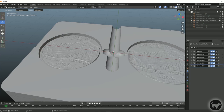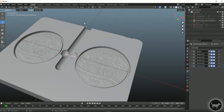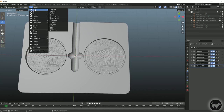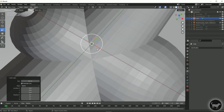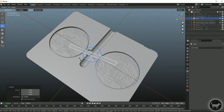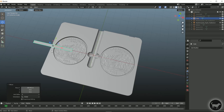I would do the exact same thing for the other side. The only other thing I want to do is create air vents — places for trapped air inside the mold to escape when you're injecting. I'll go to Add Mesh, add a Cube, and make it really small because you want it small enough for the air to escape but not large enough for the plastic to escape. I'll make it 0.1 millimeters, then scale it out and rotate it 90 degrees. I'll put one vent in the center, just touching the top of the surface.